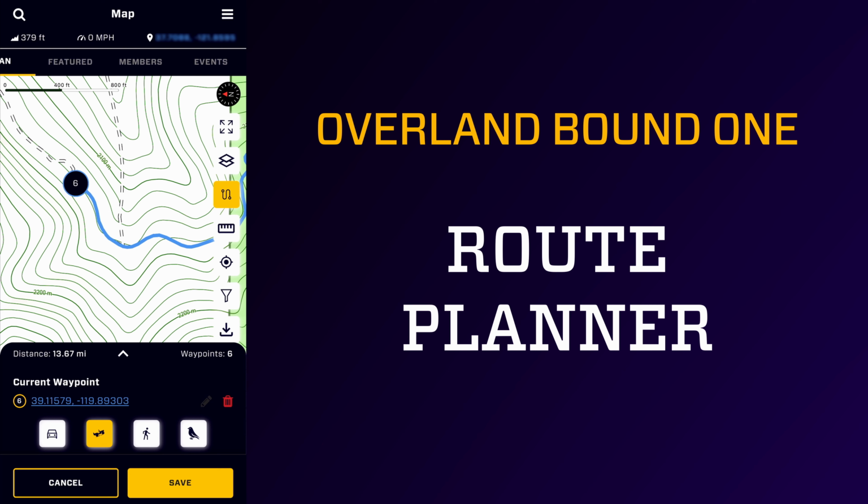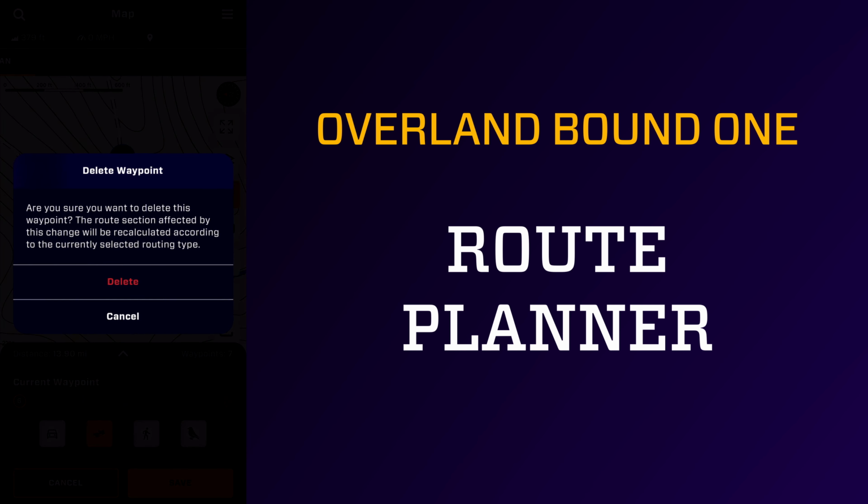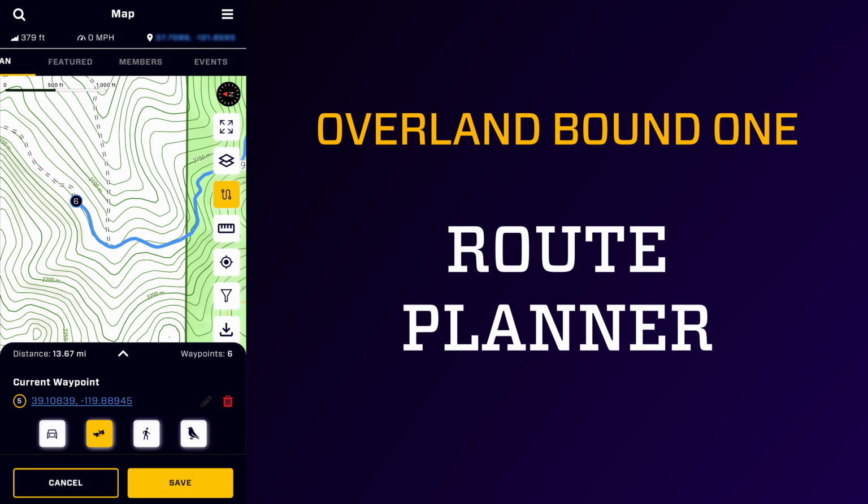Okay. And then we're going to add a waypoint. We do that by tapping on the route. There you go. Now we've added a waypoint. We can press and hold and move it. Now in this case, the reason it looks like a straight line going to 6 is because it's actually going out to waypoint 6 and then it's going back to waypoint 7. Okay, now let's delete this. You do that by selecting the trash can icon. Delete it. Yep, that's it.